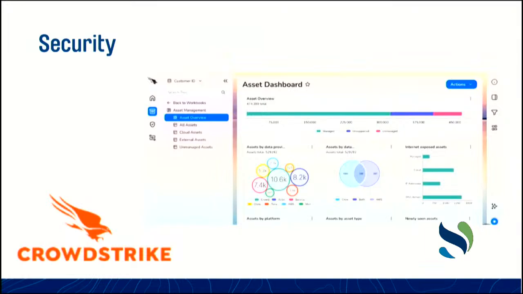Security. CrowdStrike is the application that we use to monitor threats on our network, and it's connected to our devices and AI tools. Predictive AI analyzes historical data to forecast potential threats. It builds behavior profiles to identify irregular patterns based on past user behavior. And it uses generative AI to simulate attacks and design defenses to protect our city systems.